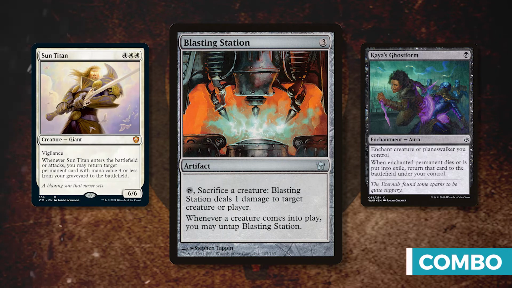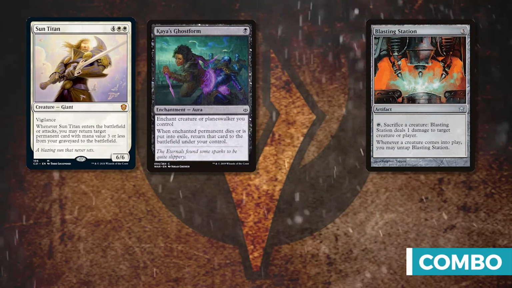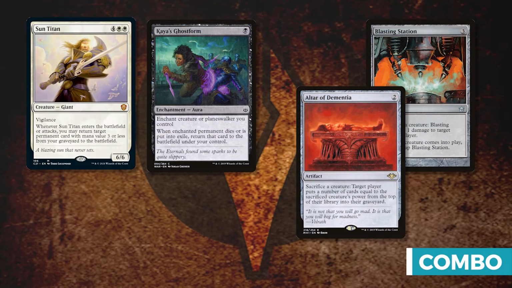And with Kaya's Ghost Form, Sun Titan comes back into play, Kaya's Ghost Form reattaches, and Blasting Station untaps. So, as you can tell, this is a 4-card combo. Well, technically 3, but we're having 4 cards. The only thing is, this is a bit of a glass cannon combo. The other cards that would allow this to go infinite are much more expensive for this brew, so we are running with 4 cards for this combo.